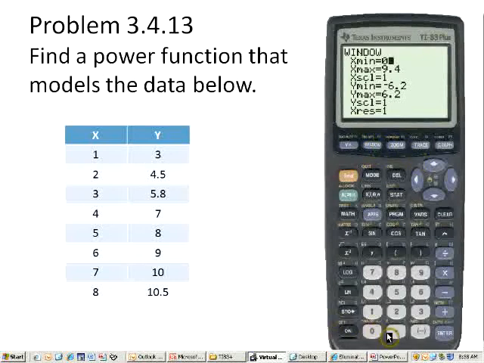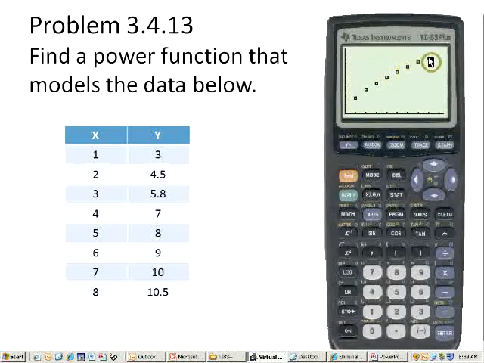Before I graph this, let's set up the window from, say, 0 and 9.4 is fine. This one we want to be 0. Let's make this one a bit bigger. Oh, let's make it 12.4. So I doubled the 10.2. Now if we look at a scatter plot that looks a little bit like that, it looks almost linear, but notice it has just a slight bend to it here. And because of that slight bend, a power function might be a little better than just simply a linear plot.